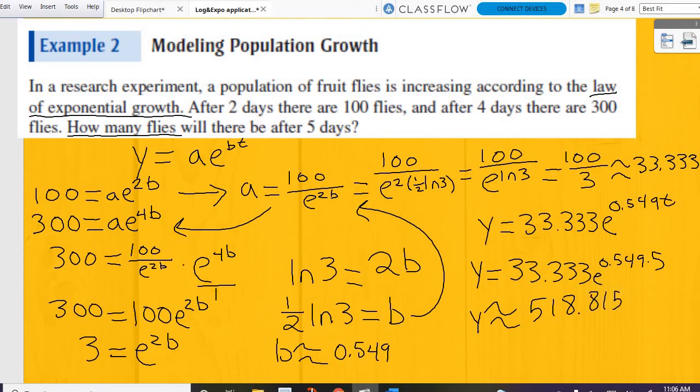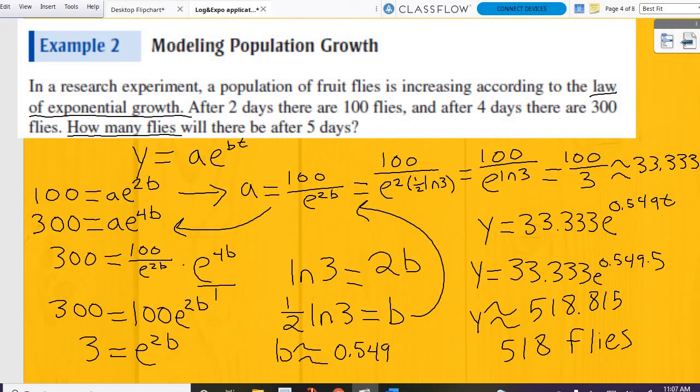Now, again, that is our mathy answer, right? Does that answer make sense in context for what we've been doing? You're not going to have a fraction of a fly unless you like killed half of one or something. So how many flies do we actually have? 518. So for the most part, when we're dealing with population, you're going to round down, because you can't round up a fly or a person or an animal. I would not count it wrong if you said 519, but just so you know, that's what we would actually do.